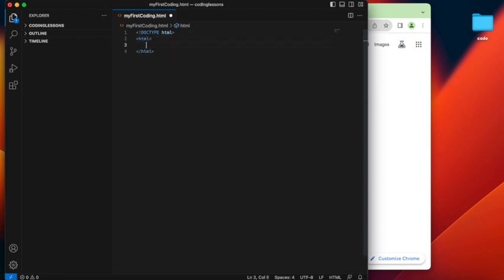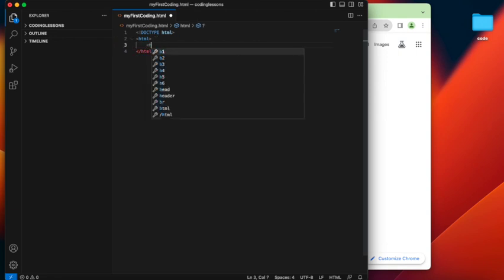So now let's go into our next tag, which is the HTML tag. It does have a slash one, it will autofill it. So this is where all your code is stored. Every HTML code, you can go into CSS and JavaScript later on when you get a little bit more advanced.